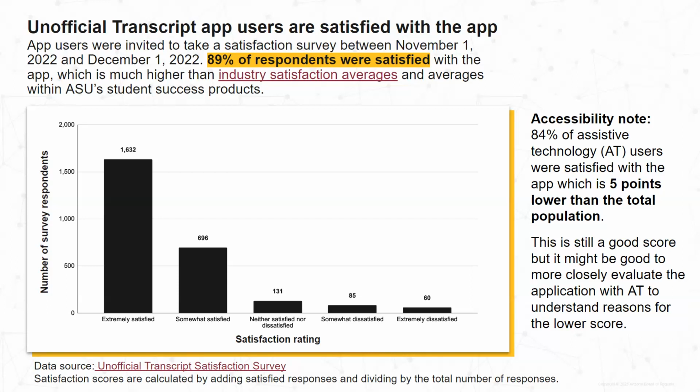So maybe people want to know other things. They're like, who were these people who were taking this? What college were they in? Are they ASU Online? Are they ground? So people can dig into the data themselves a bit more if they want to. And then just information about how we calculate this, so if they do want to dig into the data, they can understand a little bit more of the context.